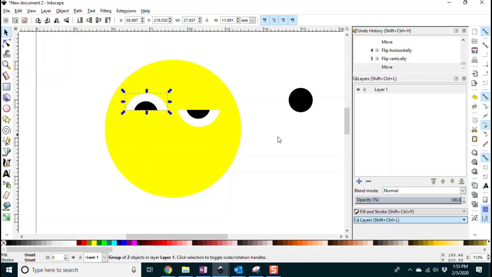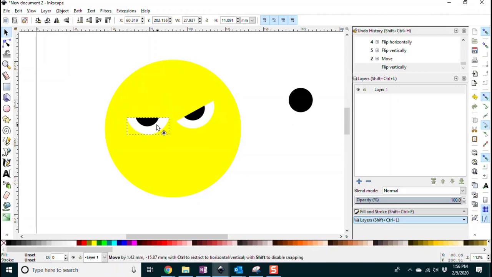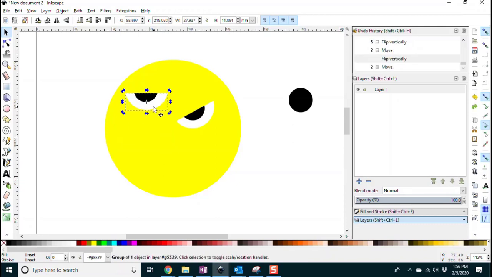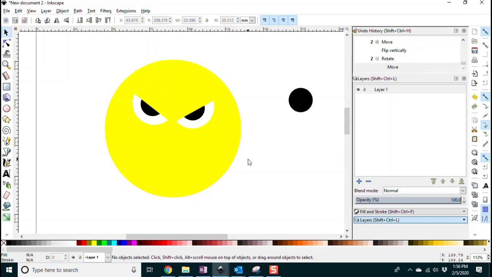Maybe you have one eye up, one eye down. I don't know. You can even click on them again and rotate them. Ooh, that looks kind of angry. I'm going to V. And yeah, let's rotate that. I like that angry. Nice. Double click on it. Oops, it's not grouped together. Let's try it again. There we go. Oh, I'm so angry.